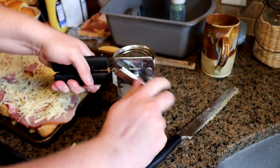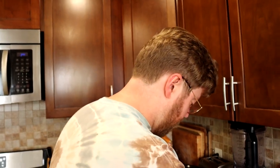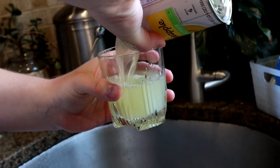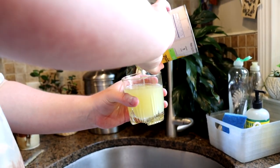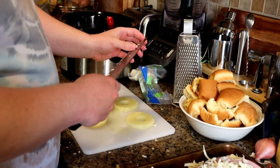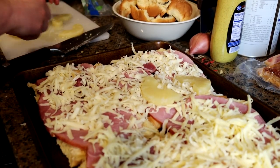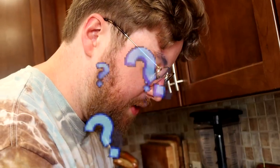Next up I got a can of sliced pineapple. You could use fresh pineapple, but I don't think that's an advantage in this particular application, specifically because we're gonna cook it — it's like a condiment. This is pineapple in pineapple juice; I saw they also sell pineapple in heavy syrup, and I was like, no. Because it's canned, it's not as firm. I think ideally you might even have it a little bit thinner. We're gonna cut the rings in half and strategically place them. Part of my logic is I don't think I want every single one of these to have pineapple on it — what if someone doesn't like pineapple? We'll do one quadrant with no pineapple.